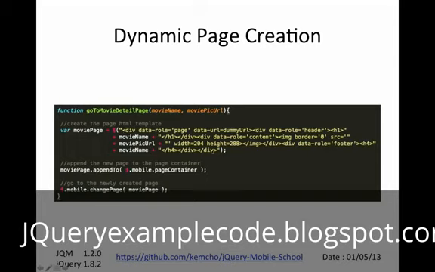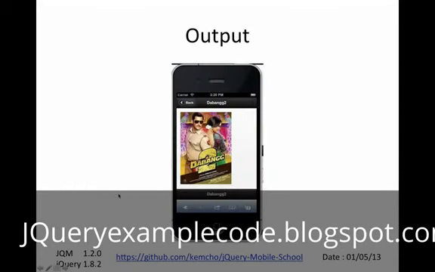It's the same exact HTML that we had in tutorial 3, except that all the parameters, the movie name and the picture URL, are abstracted out and the page is created using JavaScript. So we create an object, movie page, with the dynamic information, and we append it to the page container, which is a jQuery Mobile page container. And we tell the jQuery Mobile framework that we want to go to this new page by calling $.mobile.changePage. It goes to that new page.